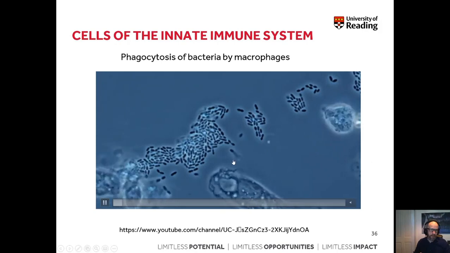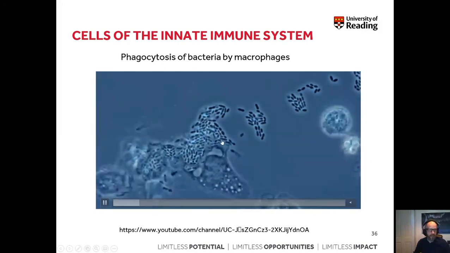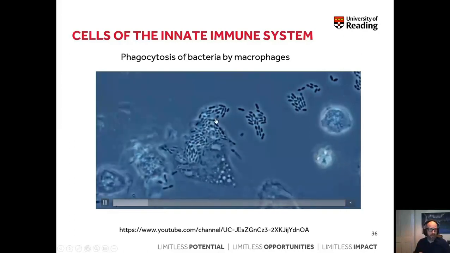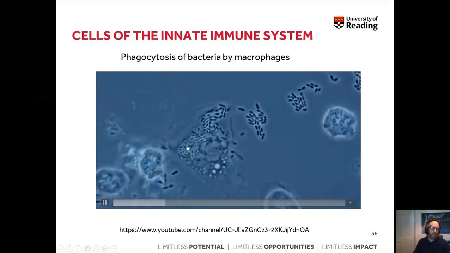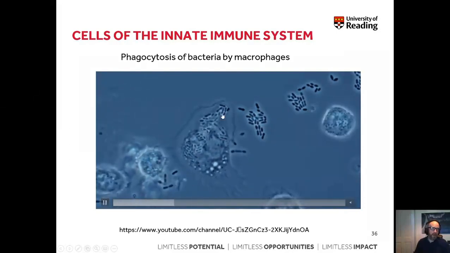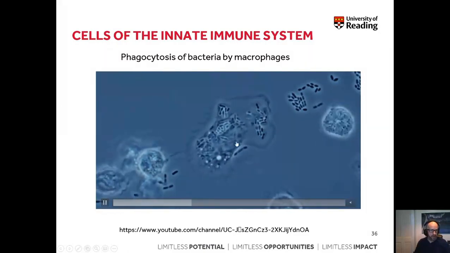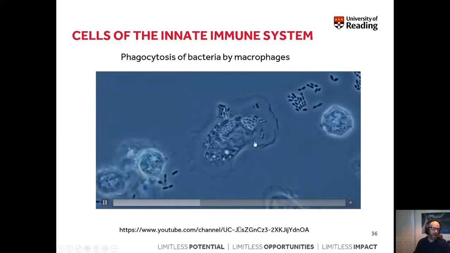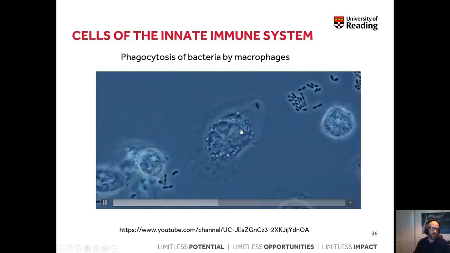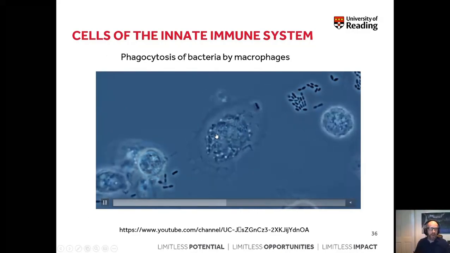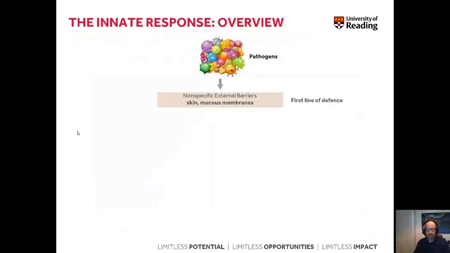First of all, the macrophage, which you can see here, gets in touch with the bacteria, and then the process of engulfing the bacteria already starts. And as you can see here in the inside of the macrophage, those bacteria slowly disappear because they are getting digested. After finishing those cells, the macrophage moves on and engulfs additional bacteria, digests them, and this is something we can't see in this video. This is followed up by release of cytokines.